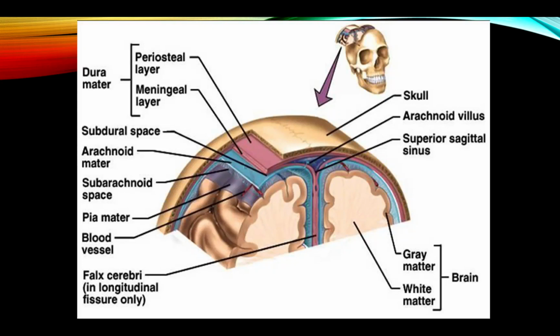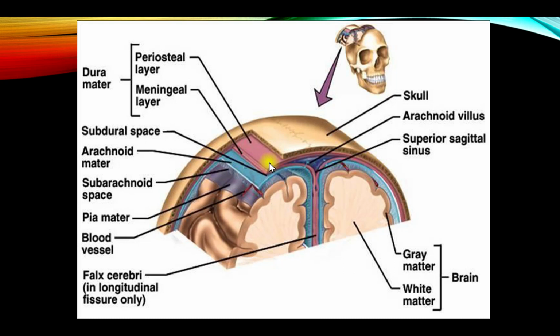All right, so this drawing nicely shows the cortex and the pia tightly adherent to it. We can see some blood vessels there. And this in blue is the arachnoid. The space right in between the pia and the arachnoid is the subarachnoid space. So again, with an aneurysm here, blood would go into this space and cause a subarachnoid hemorrhage.